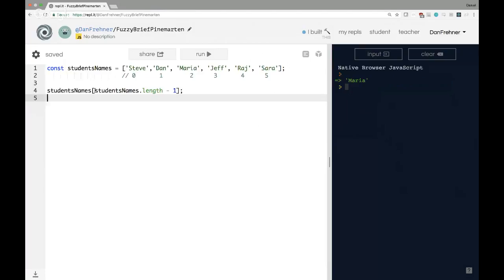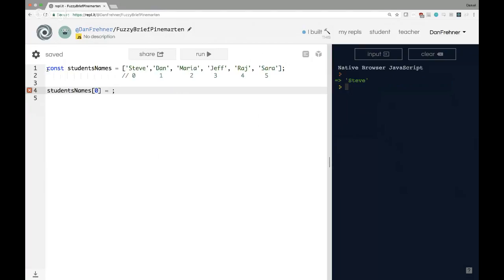So using this exact same syntax, this bracket syntax, we can read or access items in an array, and we can also assign the item in the array to something else. So remember when we had talked about on our first JavaScript lesson, the assignment operator is the single equal sign, right?